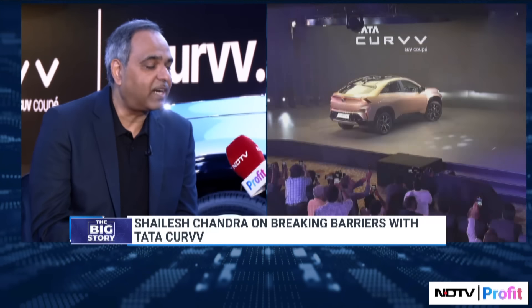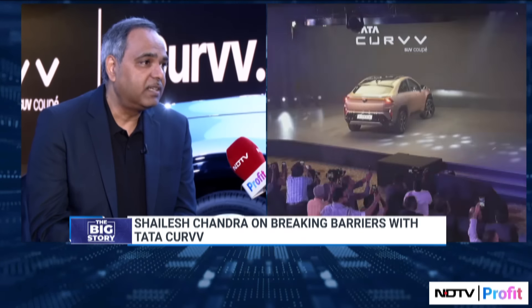Those are the three reasons why somebody preferring an ICE is not buying an EV. This car now has price parity with an automatic petrol when you go to the on-road price. It does 400 to 425 kilometers of real range. We have seen that 85% of intercity drives in India are less than 400 kilometers, so you would not even worry about a charging station in between. For cities, EV was a no-brainer, but now this has given the freedom for intercity drives as well. So it comes at price parity, with a range that takes away range anxiety, and with new cell chemistry and charge rates, charging time also comes down. I believe that now an ICE automatic buyer in this segment would definitely consider an EV — and therefore there is a real chance of conversion.